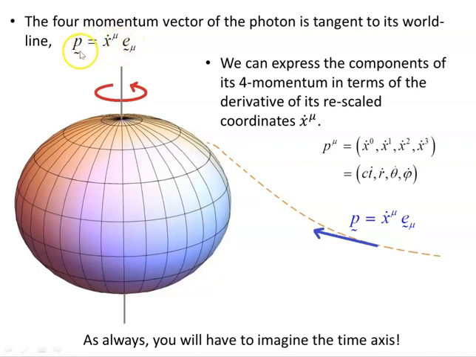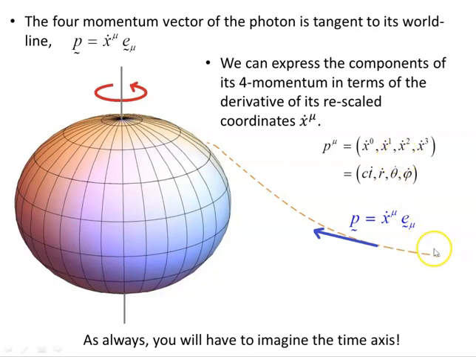Now, we parameterize the four-momentum of the photon in terms of the derivatives of its coordinates, and we've scaled these coordinates so that when we substitute them in, we get the total components of the four-momentum of the photon in this geometry. So we are free to rescale these coordinates until they produce the values that we need for the four-momentum of a photon. I've covered that in the last couple of previous videos.